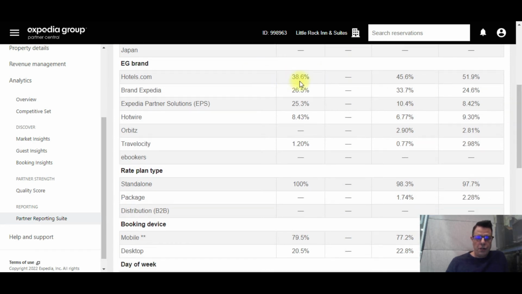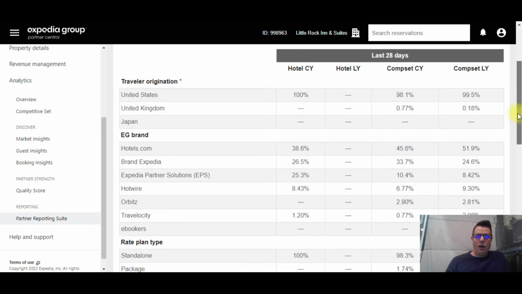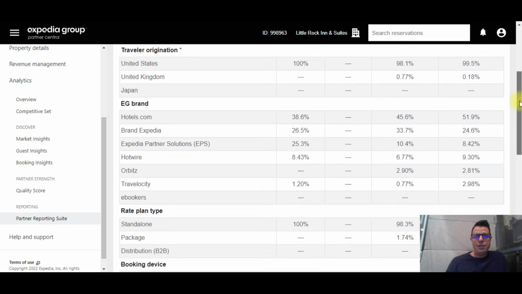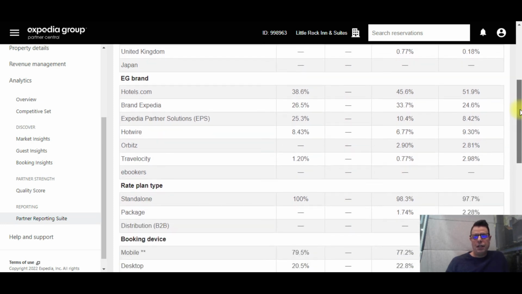But down here, it shows you what your production is on Hotels.com, Expedia, Orbitz, Travelocity. So it's going to break out those sites and show you what percentage of your customers for the month came from those websites that I just showed you that are all subsidiaries of Expedia. Really, really cool. And it also compares you to the comp set and shows you what percentage your comp set's getting, so you can compare your hotel against that.